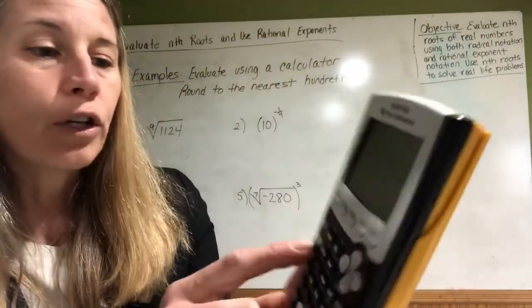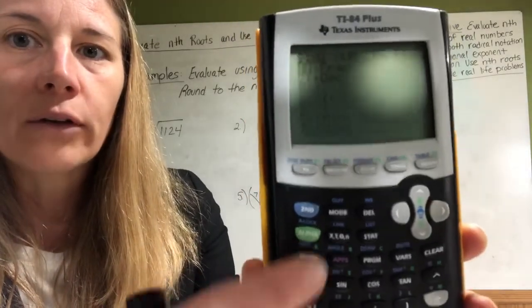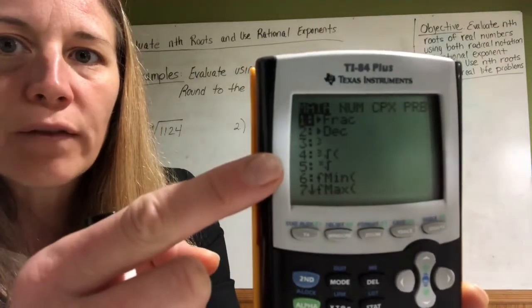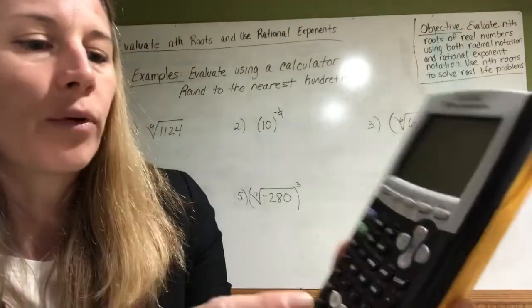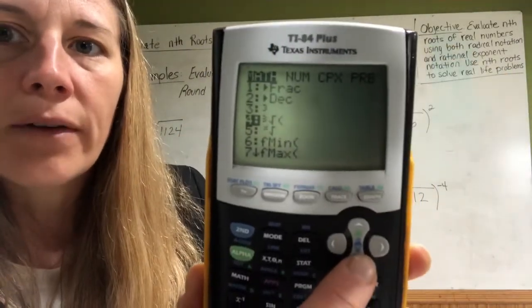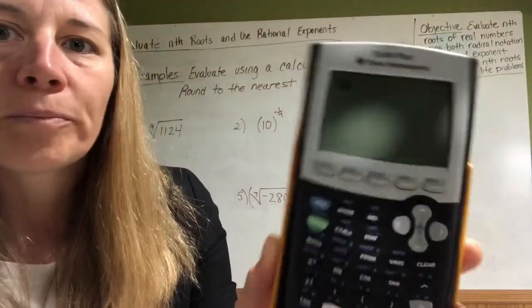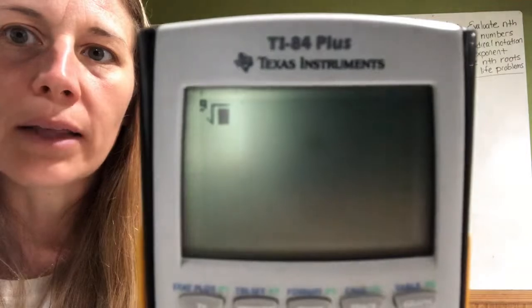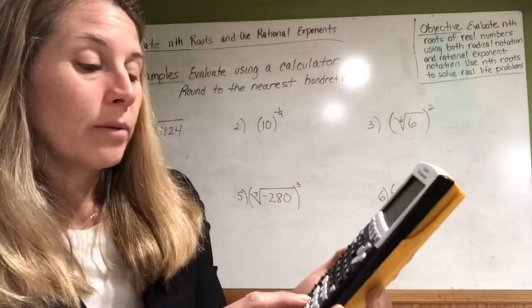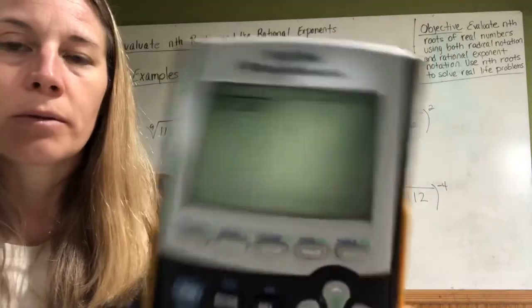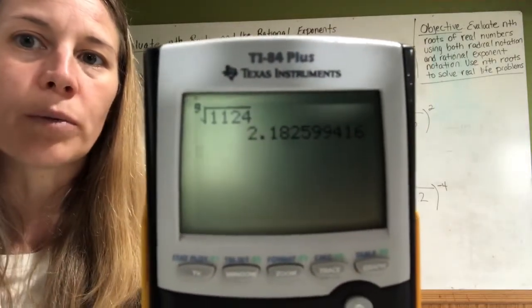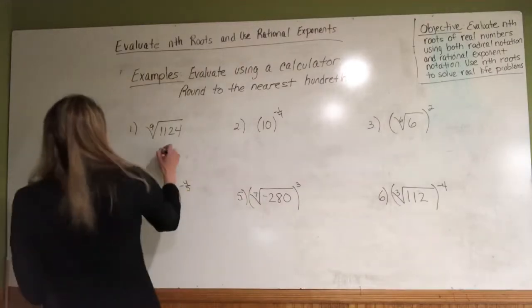Then you're going to go to the math button on your calculator, and if you go down the menu, you should see one where there's a little x in front of the root, which I believe on my calculator is number 5 down on the menu. So I'm just going to scroll down there to number 5 so you can see it, and then hit enter. So now I have something that looks like this, right? The 9 with the radical, and then there's my box inside that I can type into. So I'm going to put in my 1124 like that, hit equals or enter, and then you can see my answer, and we're rounding it to the nearest hundredth, which would be 2.18 in this case.